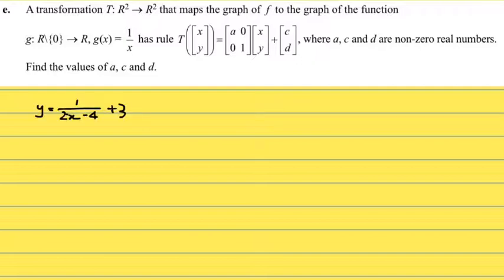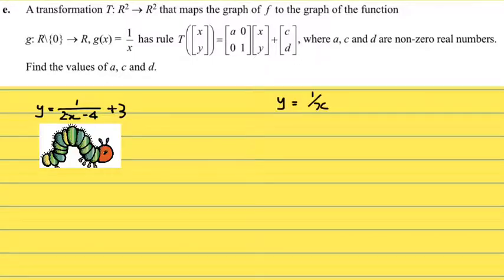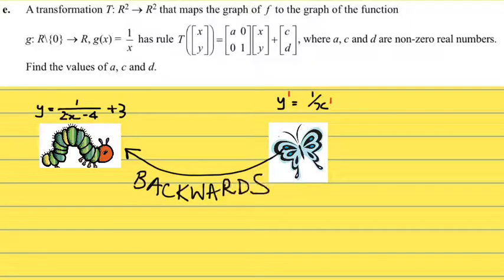So let's just summarise. What is this all about? That is the original function. I call it the caterpillar function because it's going to be transformed into the graph of y equals 1 over x, and I'm putting little red primes on those because that is the transformed function. I call that the butterfly function because the caterpillar gets transformed into the butterfly. So this is a case of what I call backwards transformation questions, where they give you the end result, and knowing the original function, we have to actually find out what the transformations were.